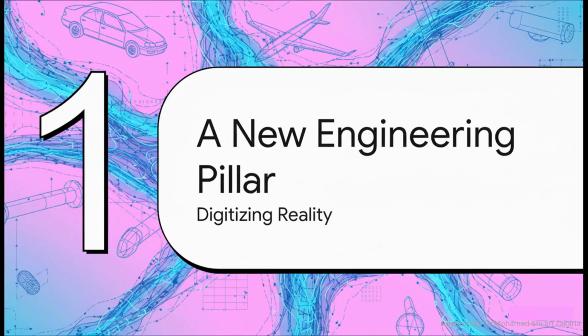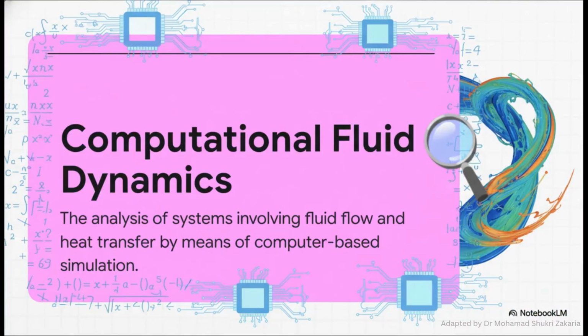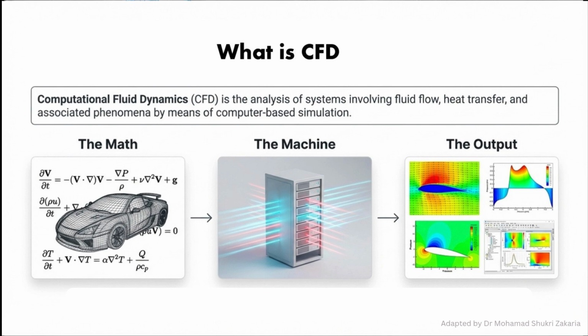Okay. First things first, let's talk about how CFD completely rewrote the engineering playbook. I mean, we're talking about digitizing physical reality itself. So what exactly is CFD? Well, at its core, it's about using computers to simulate how fluids flow and transfer heat. The easiest way to think about it is this three-step process.